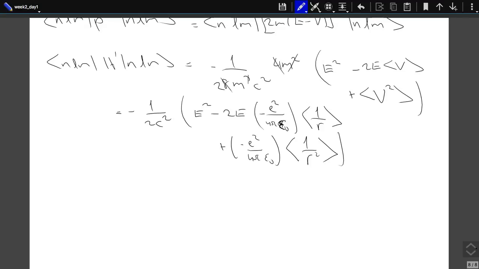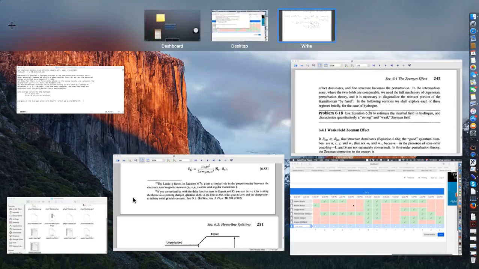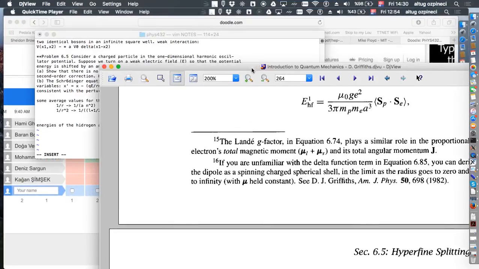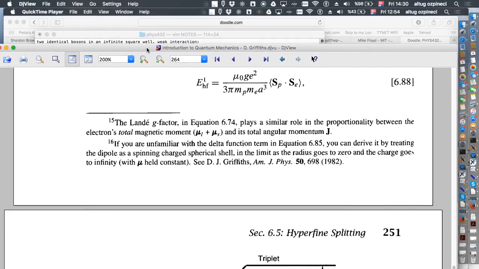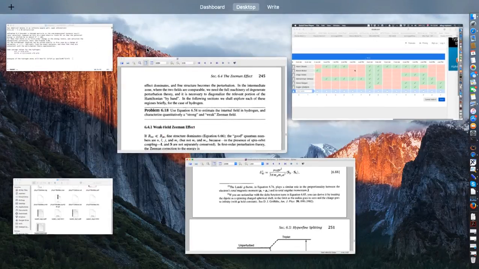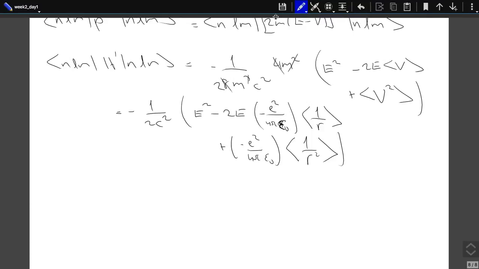Well, then of course you have to calculate these values of 1 over r squared, put it over here, do all those integrals. I will just write the result. I will just check the result here. Can you use the approximation routine? Well, we can. Let's see what it will give. The problem is, the thing that I cannot derive is 1 over r squared.